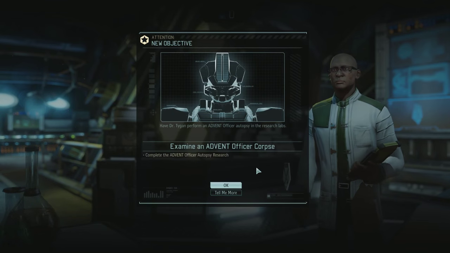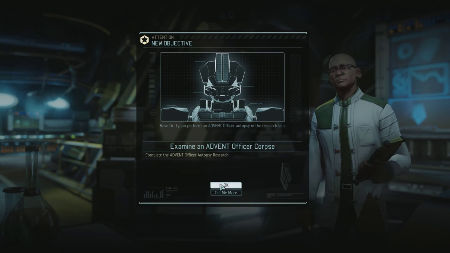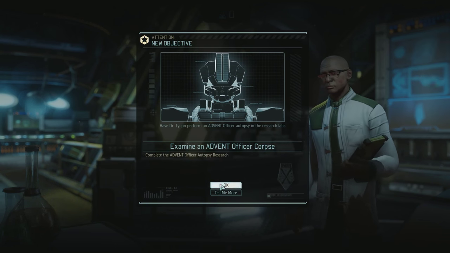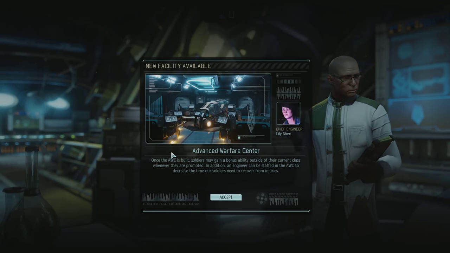All right, I'll get you the chip. New objective added. I'll go down to the store. I'll get you some chips. I'll get you some no donuts while I'm there, Tigan. Thank you, Commander. I do love donuts. They are delicious. That's my Tigan impression, by the way.